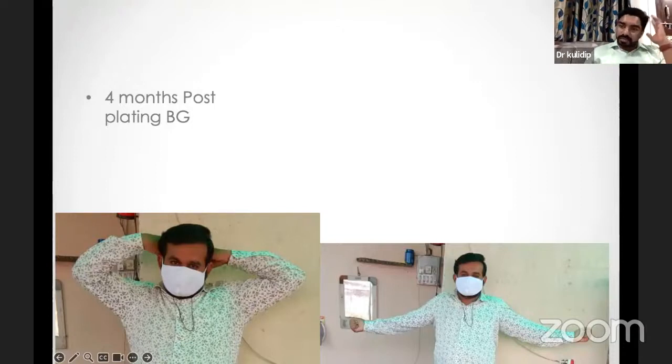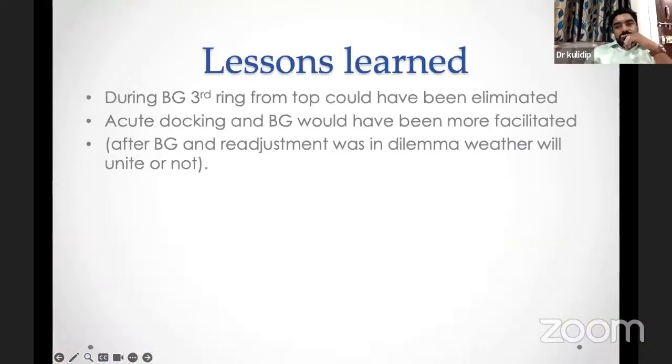We are still in contact. This was my earlier case in 2019, the first case of this kind. He can drive a bike and is doing all his daily activities. What I learned was that 2 rings, yes, we always expect, but at the time of bone graft I could have removed the lower third ring and just kept 1 ring distally, because after the docking the construct would have been intrinsically stable. So there would have been only 3 rings, but I kept 4 rings, which could have been changed.